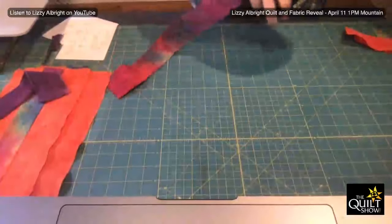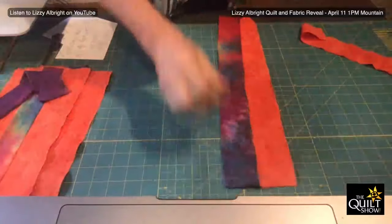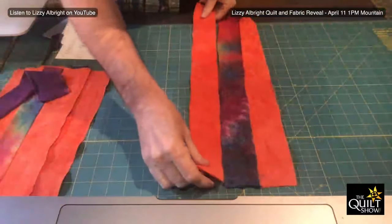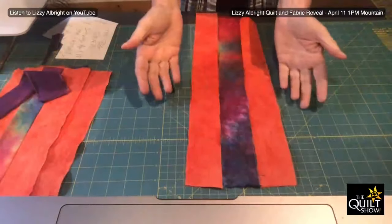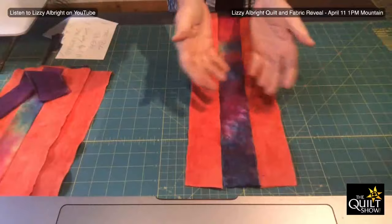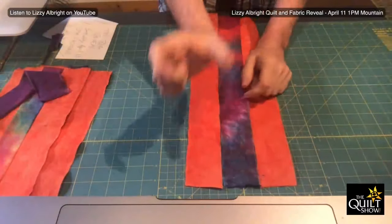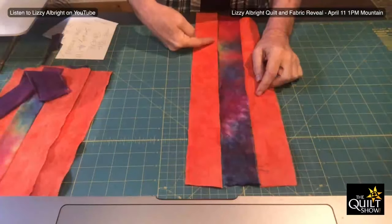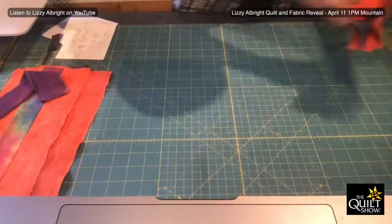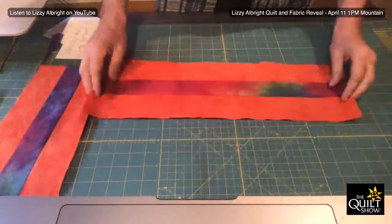So I'm going to put this on the table, show you what I've got. I have an orange strip. I have my middle strip and I have this strip. All right, so far you're with me, right? We don't know what this is. We don't have a measurement. We don't really care, okay? Kind of important. You just make it about that wide. Now, sew your two seams together. All right, I'm going to put that away because I've already done that. I've already sewn those together.